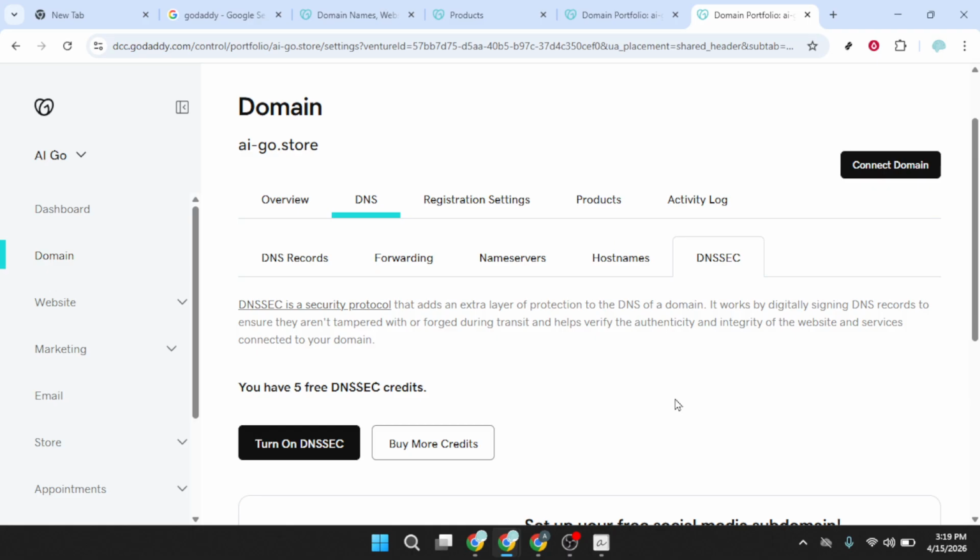A few tips as you wrap up. Disabling DNSSEC reduces protection against certain spoofing attacks, so only keep it off for as long as necessary. If you're planning to re-enable it later, make sure you use the DS record values provided by your current DNS host, as those values are specific to each provider. And if you don't see the DNSSEC option in GoDaddy, your domain may be using external name servers. In that case, manage DNSSEC where your DNS is hosted.